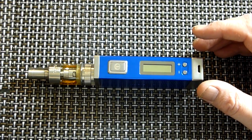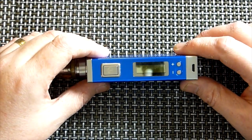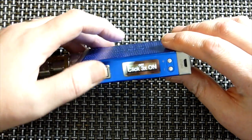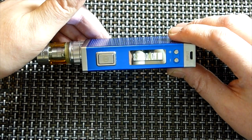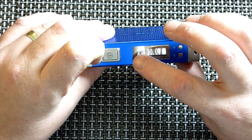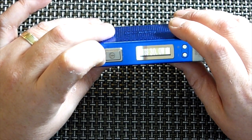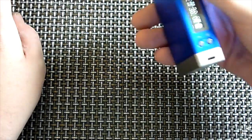Right, and the usage of the itaste MVP3: you click it three times to turn it on, not five in this case, which most of the mods are. So 1, 2, 3, 3 Innokin technology, and we're on. It shows you your wattage, your battery life, and the ohms. It's reading this Atlantis at 0.6 at the moment. To fire it, you obviously press and hold the button and it will fire.